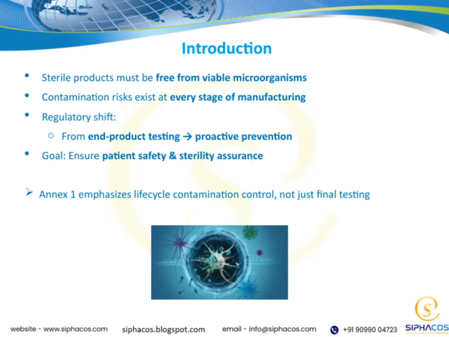And as highlighted in Annex 1, the focus isn't just on final testing. It emphasizes life cycle contamination control, meaning we need to manage and monitor contamination risks throughout the entire process, not just at the end. This shift really underscores the importance of a comprehensive, proactive approach to contamination control, aligning with the overall theme of strengthening our quality systems.